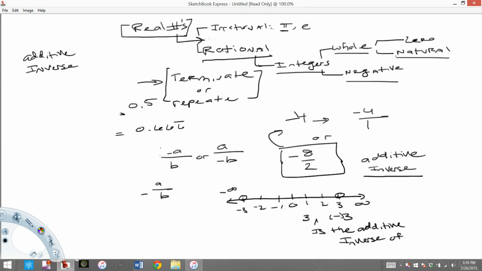So again, we talk about 3 being a distance of 3 units from 0 on the number line. Well, its additive inverse, negative 3, is also 3 units away from 0 on the number line. You count 1, 2, 3, and that gives us positive 3. And then to the left of 0, negative 1, negative 2, negative 3. So the additive inverse of 3 is negative 3, right? Because we're talking about additive inverse, and now including the concept of physical distance, we can introduce the idea of absolute value, because one property of physical distance is that it's never negative.